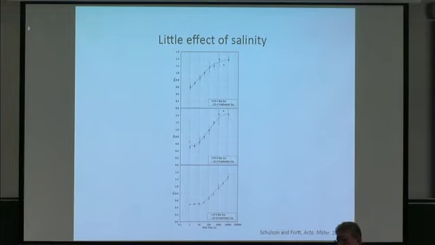Little effect of salinity. And this is the key point, I think. Whether you're dealing with ice taken from the Beaufort Sea, which is in one case here, or ice simply grown in the laboratory, freshwater ice, which is the second case here, the data fall upon each other. There are 3 different rates, the fastest, the slowest, and you really can't tell the saltwater ice from the freshwater ice.